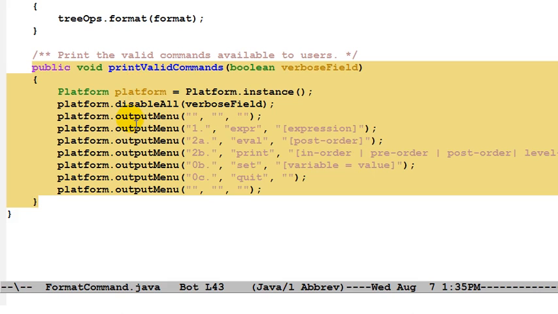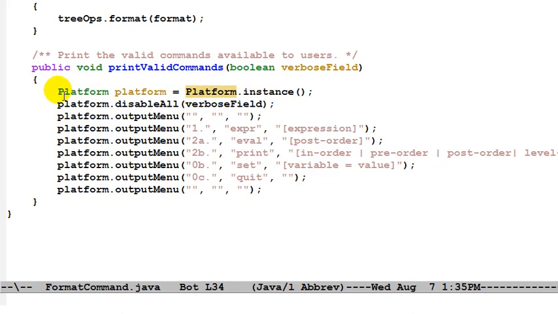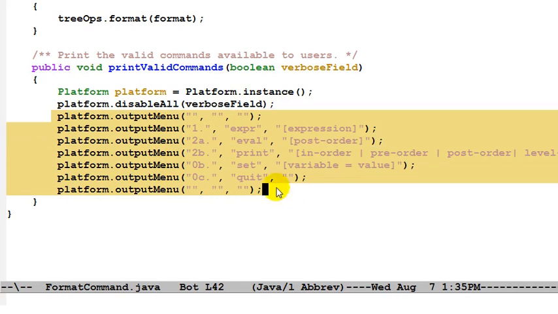And rather than writing two different pieces of code, instead we use our strategy pattern implementation to grab the platform strategy that we talked about in the strategy pattern video, and then we invoke various operations on the platform strategy to output the menu of potentially valid commands to the user. And the implementation of this is very different depending on whether we're in Android or whether we're in command line. But we're able to abstract away all that diversity, all that variability by using the strategy pattern.